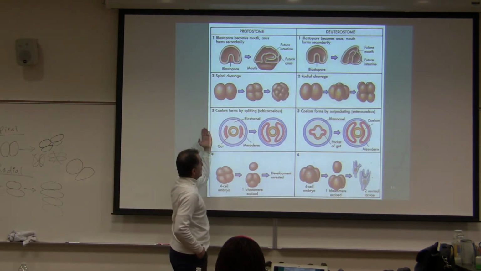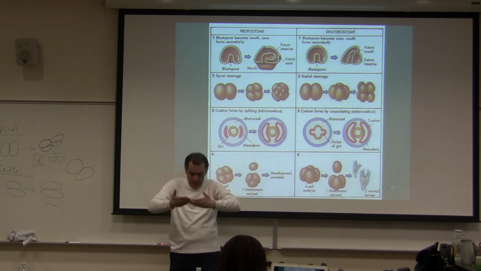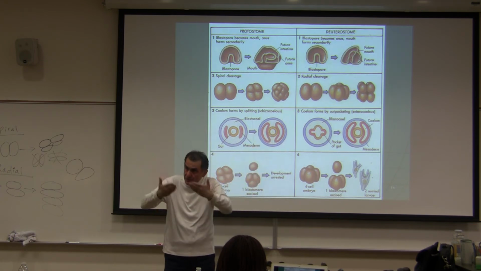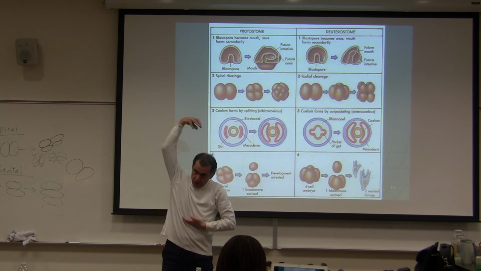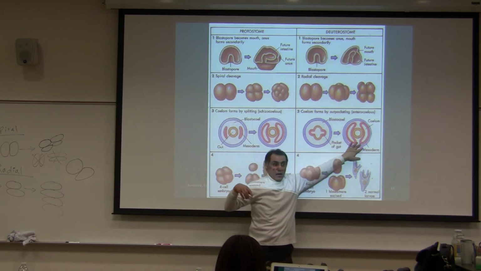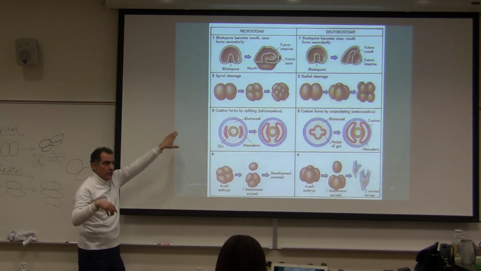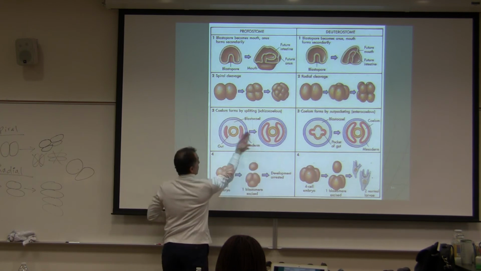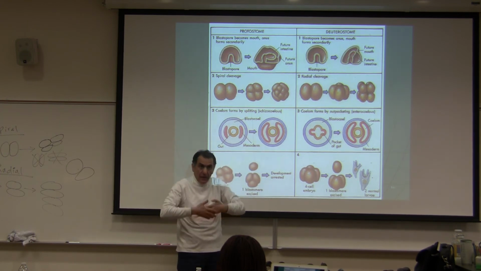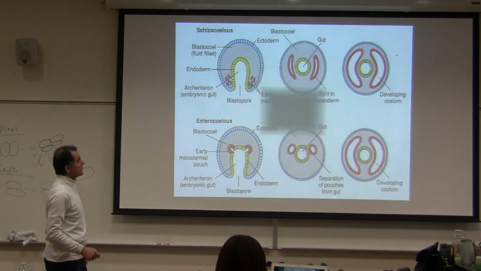Okay, so imagine this is a cross section of the animal. You take an animal and you cut it through here. Am I making some sense? A cross section, and you're looking from the top. That's what these are. You're looking at the animal, cutting it right through the gut, and then you're looking from the top. Okay, let's go. This is the best one.